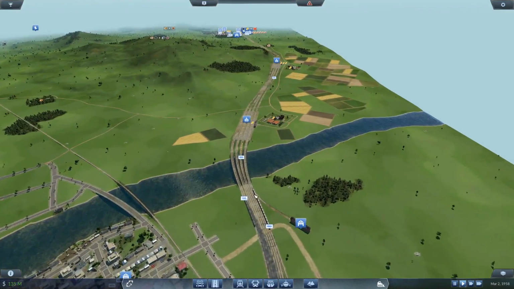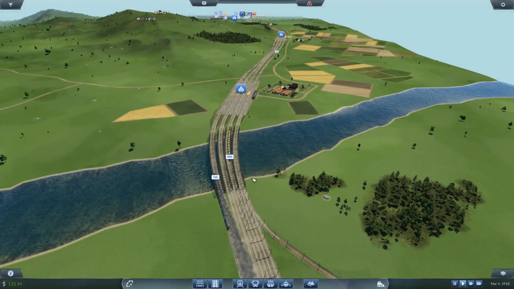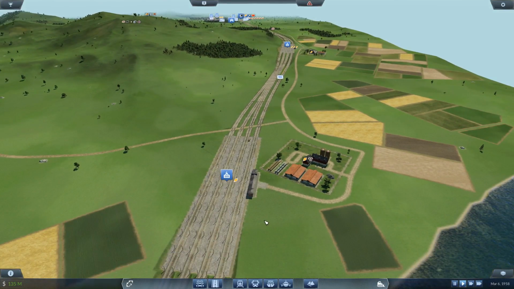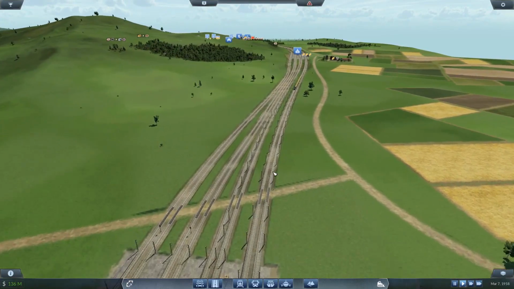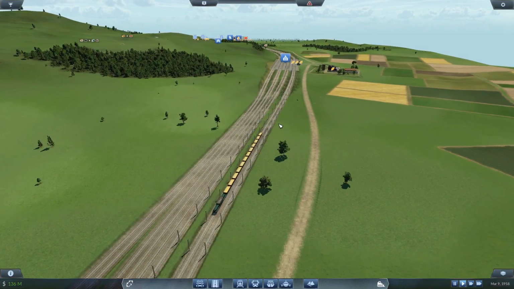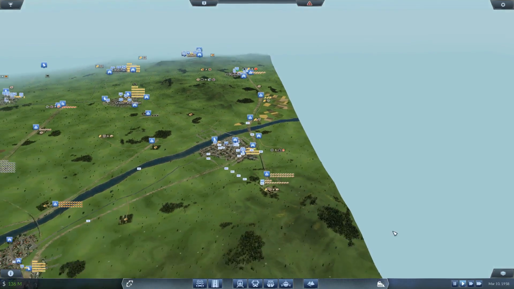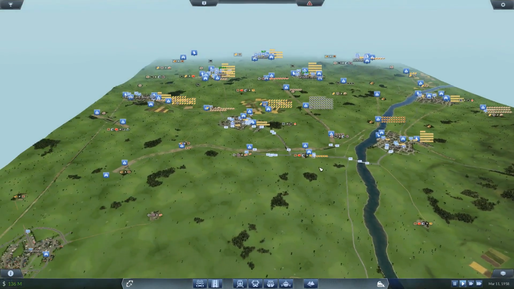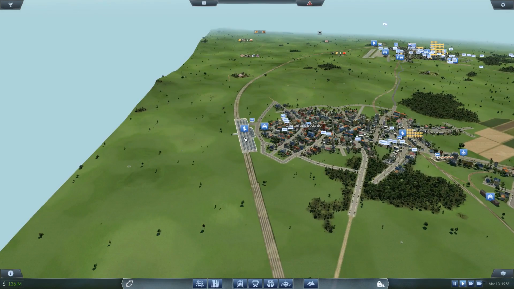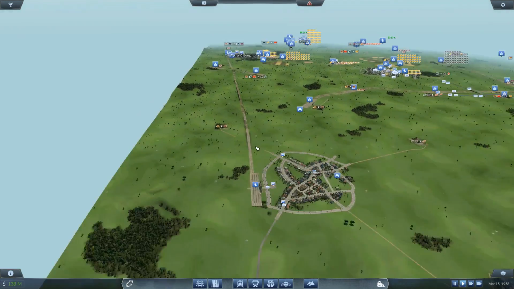Could I double track it? I could double track it. It would be weird though, because this would be a single file bit. 96 and 86. So that's working fine. But we're going to leave it here. And we've got the Intercity line sort of up and running. Not really wanting to use it as of yet.